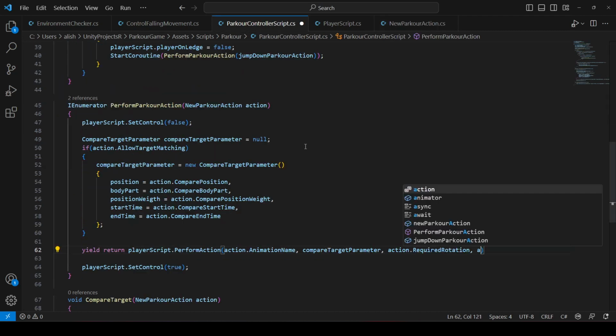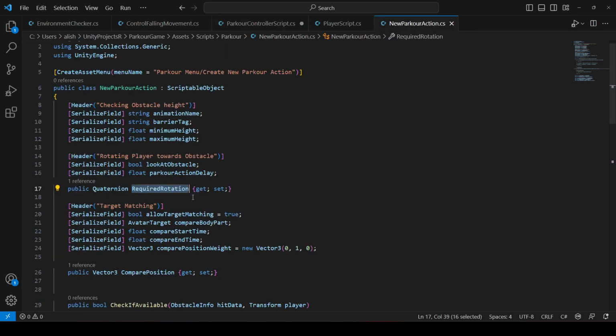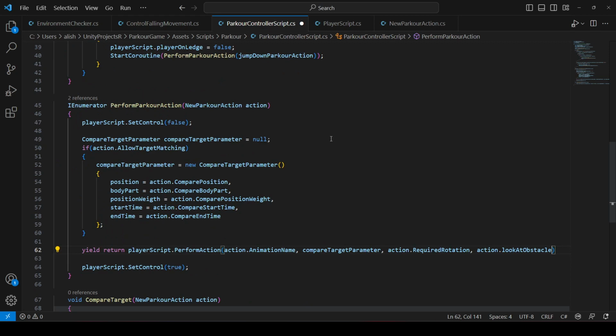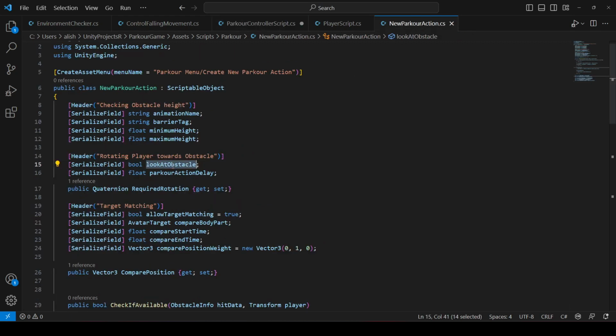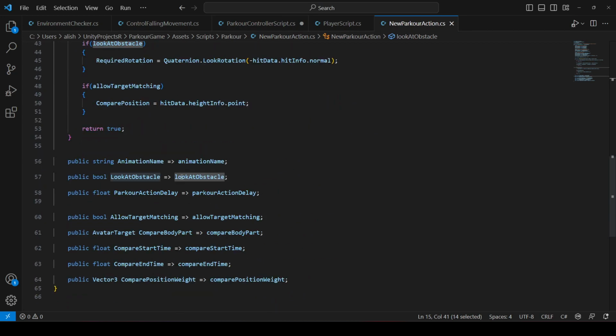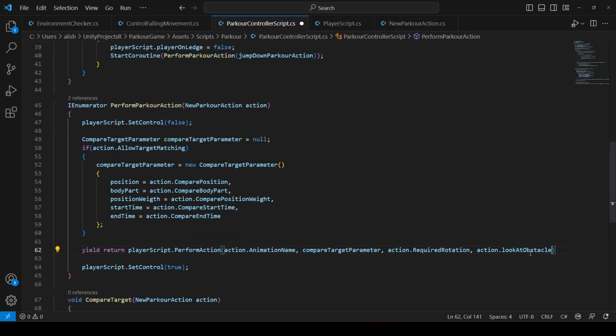Then we need to pass the rotate to obstacle, or actually it is by the name look at obstacle. As you know, we have created a reference for this by the name of look at obstacle. The L is capital, so make sure that you type that right here.